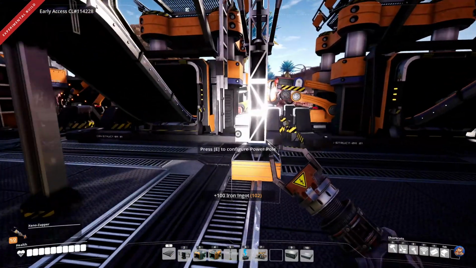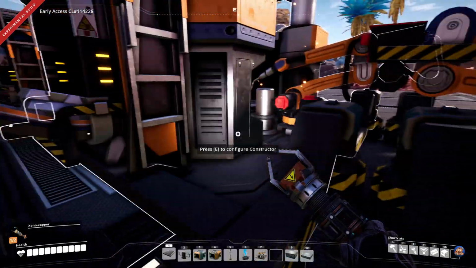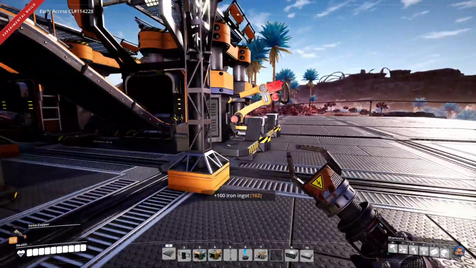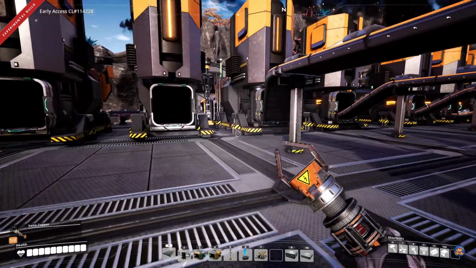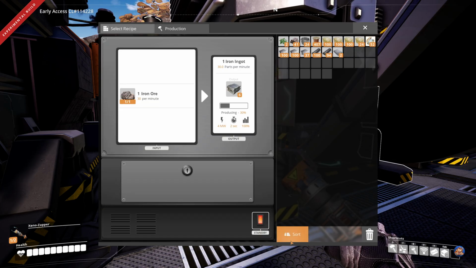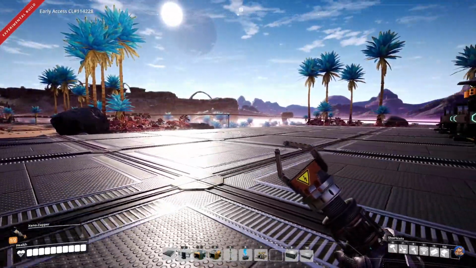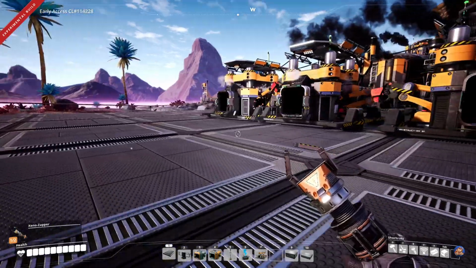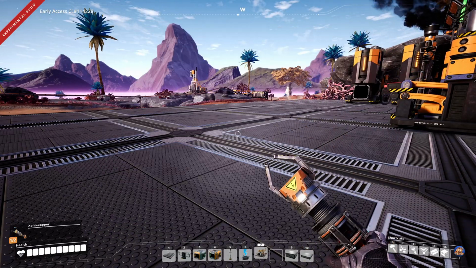Can grab this and put it in here. This one should also make rods. Put these in there. And I guess I can put these in here if I'm allowed. Yes, I am, because I don't need to walk around with iron ingots. Now, I can set up a temporary thing here, I guess. It will be quite temporary as well.